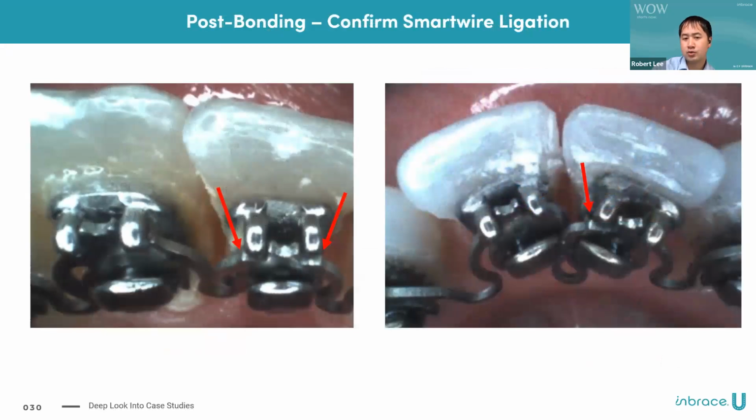For all the assistants that we're training, I always make sure that after they put the wires in the first few times, they're putting them in properly. What I notice a lot of times is you'll see some excess space between the neck and the bracket, and it's because they're not getting the locket fully engaged. There are the shoulders of the brackets. You have to make sure that the shoulders of the locket are underneath the occlusal tabs of the bracket. Sometimes it's both of them that are not pushed underneath, sometimes it's just one of them. When you have these situations, you should be pushing with the engager to push this into place.